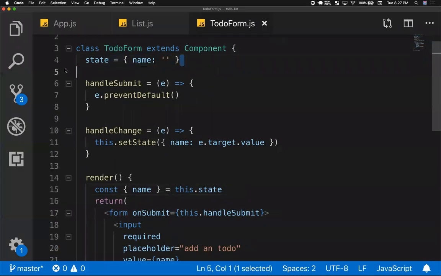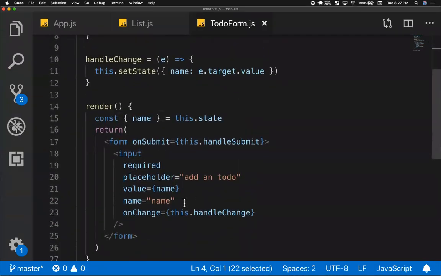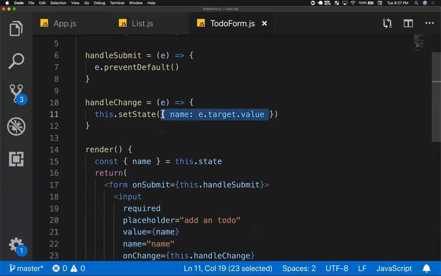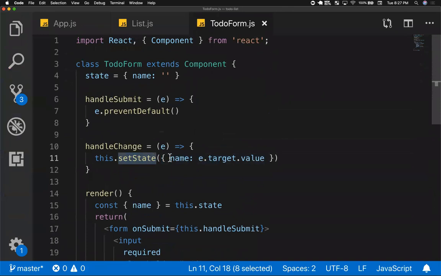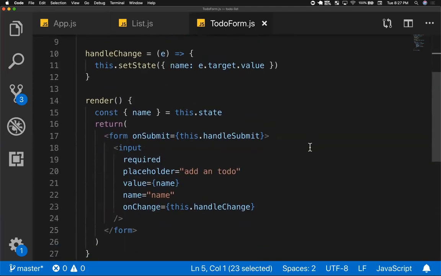We have to have a place to store them, and then have a way to identify what we're grabbing. In this case, we're grabbing the value of name. And then whatever the user types in, set the state of the name to whatever the user types in. That's how it changes. The thing that got me confused is this name here and here are completely different than this.